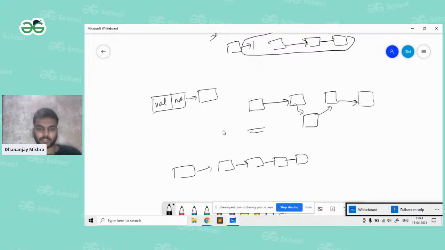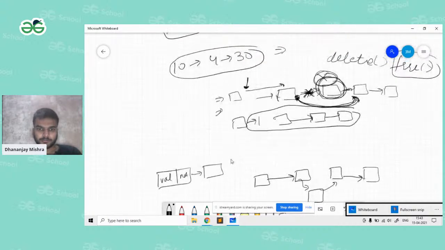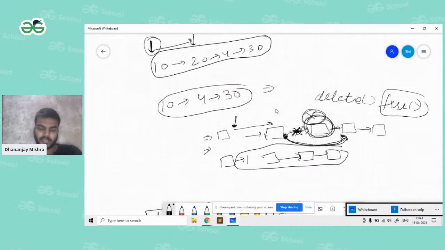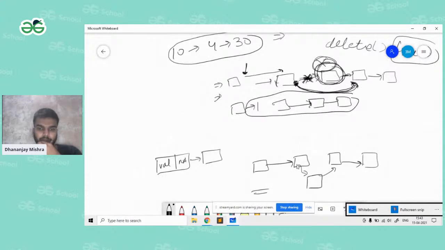So now we know the importance of the next pointer, and how we can twist the logic of the next pointer to our use to delete a particular node, right? So this is the way we can delete the particular node, right?